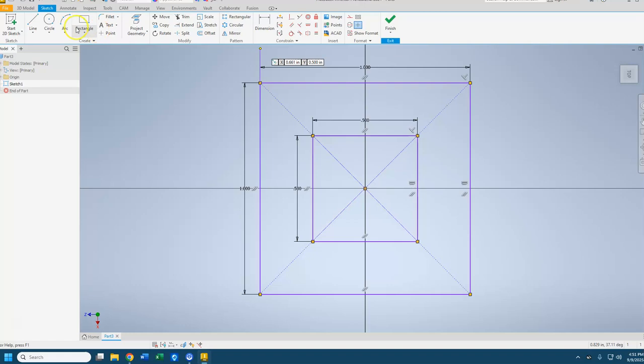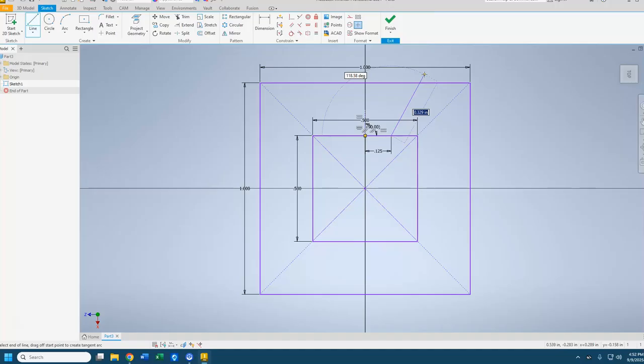So next I'm going to grab my line tool, and I'm going to start at the top of my 0.5 square. So I'm going to click, and that's going to activate my line tool. So I'm going to come over to the right 1/8 or 0.125. Now, right now you can see it's set to 90 degrees, which is what I want. Occasionally, your mouse will move and it'll be off. So I can just press tab, just like I was with the square, to change this and change it to 90 degrees. So that way it's where I want it to be.